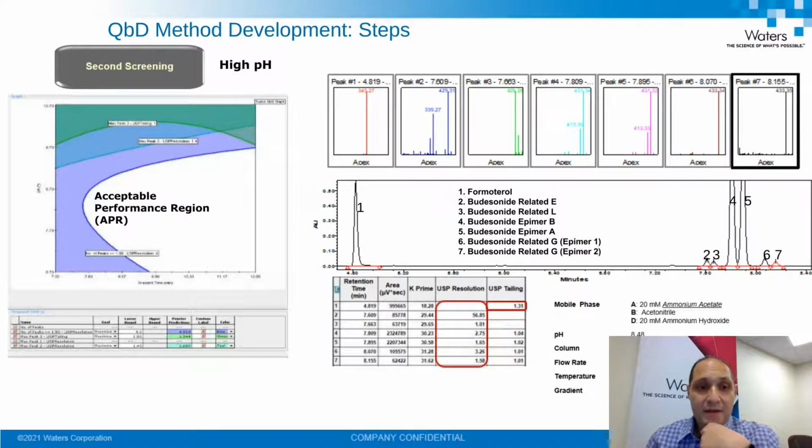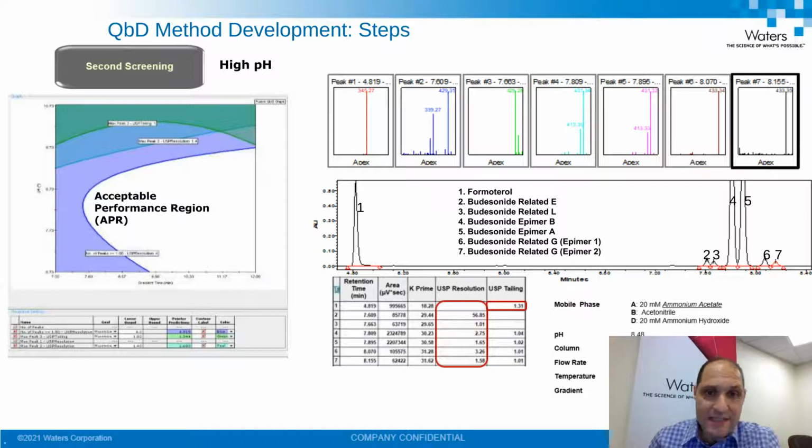The figure on the left of the screen is a screen image from Fusion, and it shows a numerical search for the best overall answer. The white area represents the combination of experimental conditions where the performance goals are met, and the shaded area represents the combination of experimental conditions where the performance goals were not met.